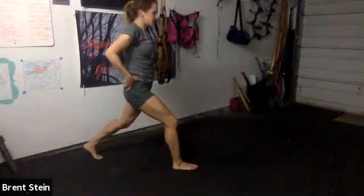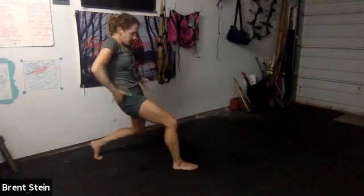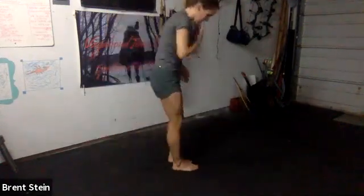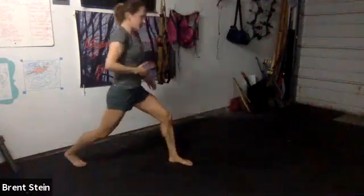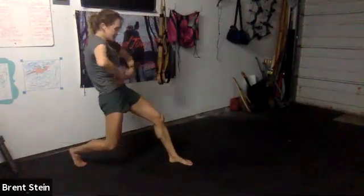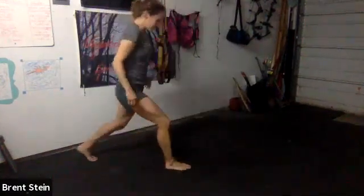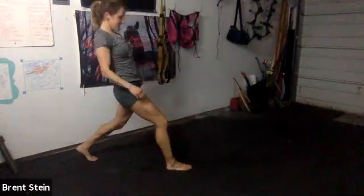Big split stance. I'm gonna lean back and then think about tucking the tailbone under. You can get a huge stretch in that leg. 2 of those on each side. Do the lean back first. And then think about concaving the stomach, tucking the tailbone under. Same thing, other side. Last thing.